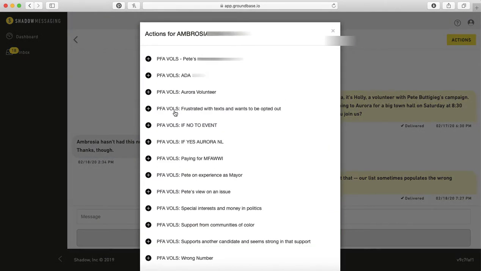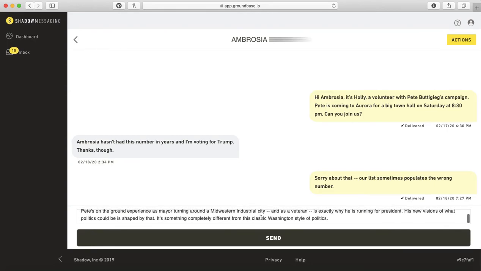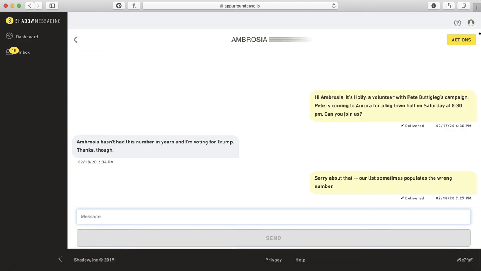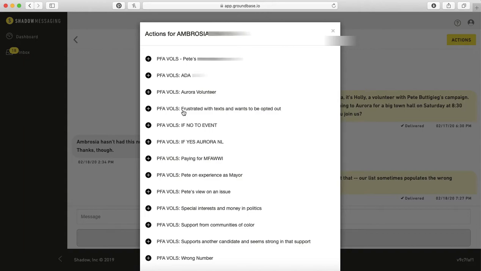So basically, you're going to look through those canned responses. A lot of times what's going to happen is you're going to have somebody say, well, hey, I'm not supporting Pete, or, I kind of like Pete, but I just don't think he has enough experience because he's only been a mayor. Well, great. We've got a response for that so that you don't have to worry about coming up with a response for anything. I'm going to go back up here again. More on the canned responses.